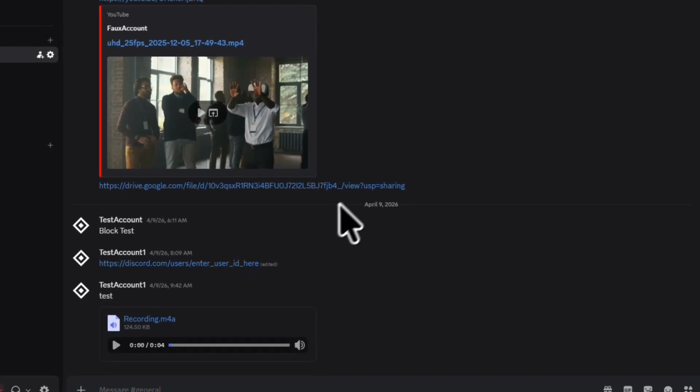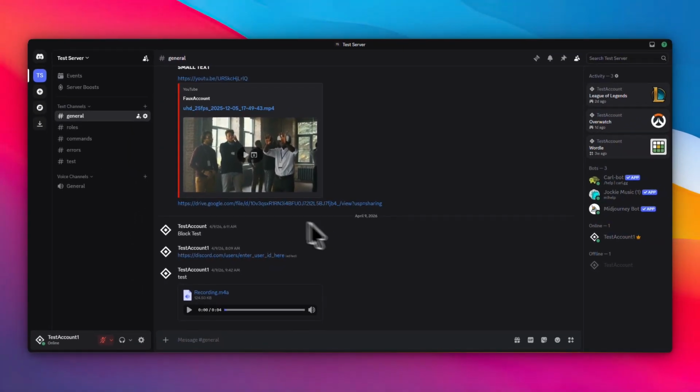In today's video, I'm going to teach you how to change your Discord avatar profile picture on PC. By the end, you'll know exactly where to click and what to expect, so your new look shows up everywhere you chat. This works the same in the desktop app and in a browser on your computer.